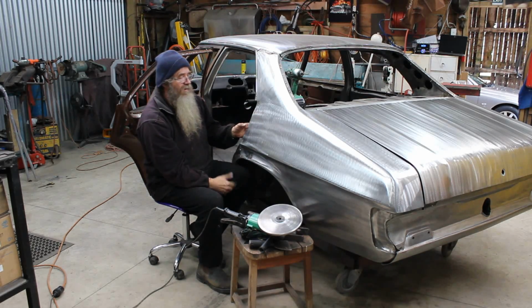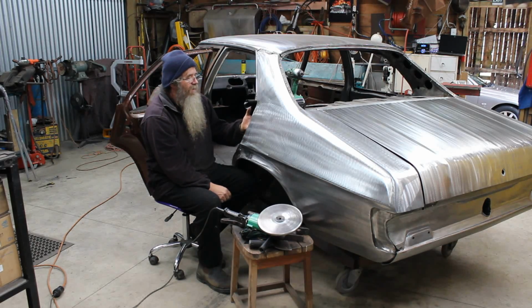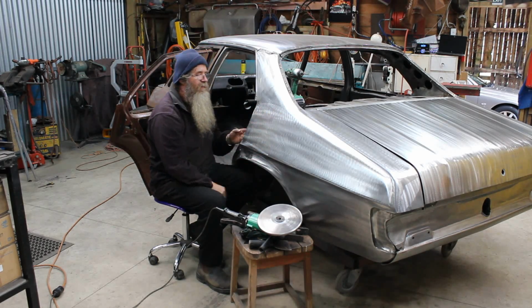Now the problem is, the HQ has a bit of a recess along the side, and this panel I've now repaired, so I can't show you the process as such. So what I've done is I've now made this side match the other side. This had a little bit too much suck in on the panel.